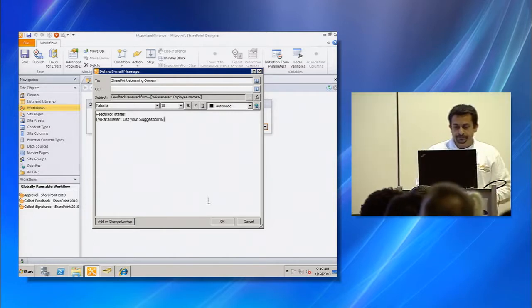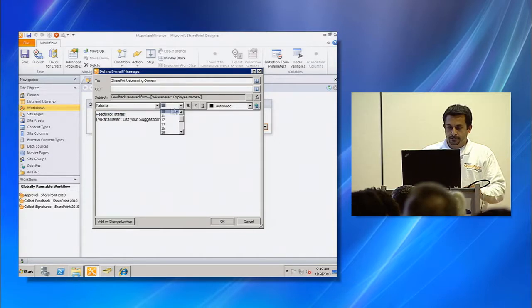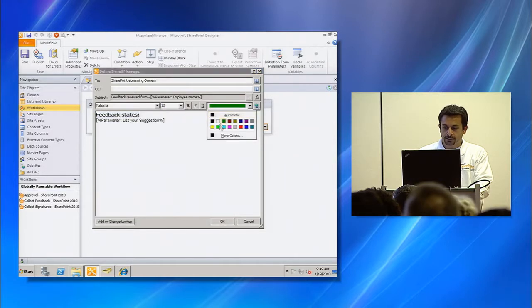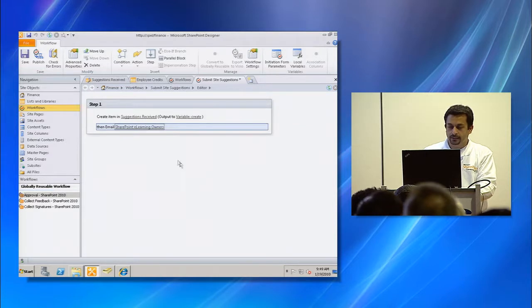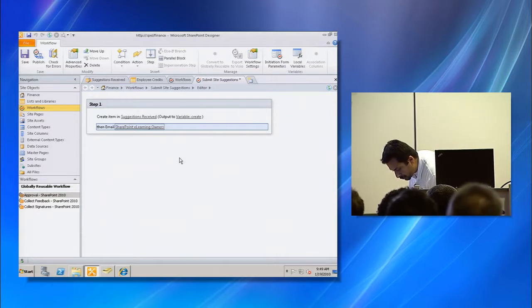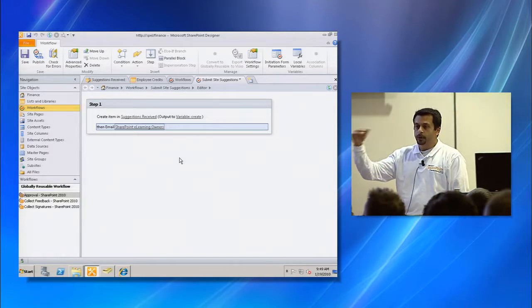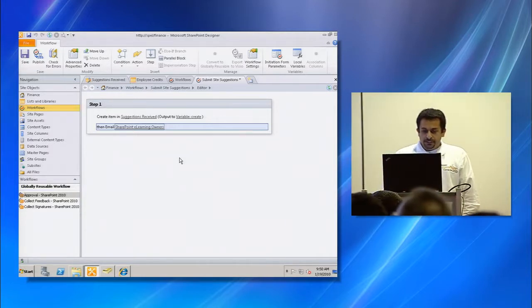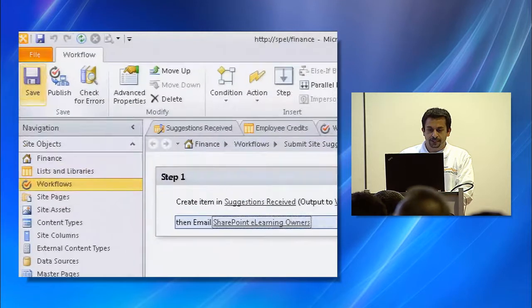All right. And I can change, by the way, if I wanted to, the text. There's lots of different formatting options that I have. Change the size, make it bold, different color, whatever I want to do. You could do that. All gets rendered as HTML, gets sent out through email. All right, done. So let me just make sure over here. Yeah, there's only 2 steps, the 2 actions that I'm going to do here, and then show you how this works for site workflow. When I do the second workflow, I'm going to be showing you more actions and conditions there. So I'm done, and then I use this nice big save button here to save my workflow.